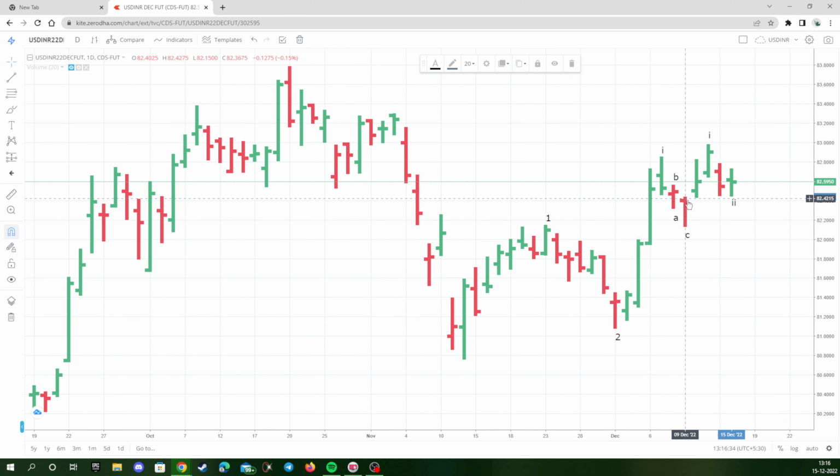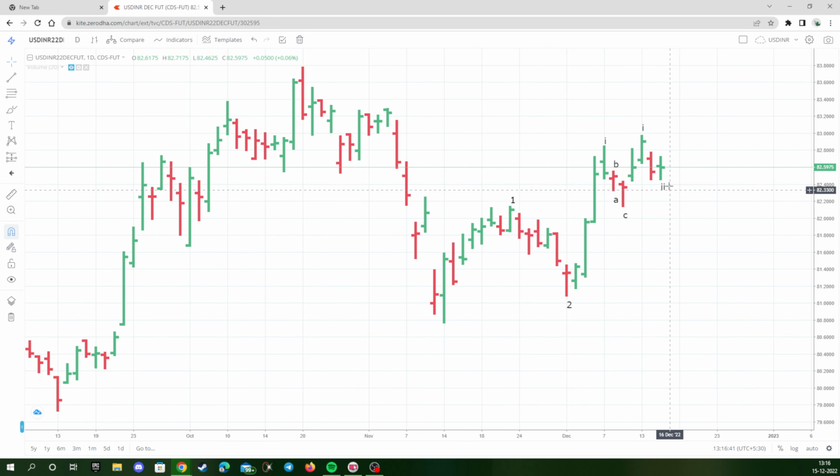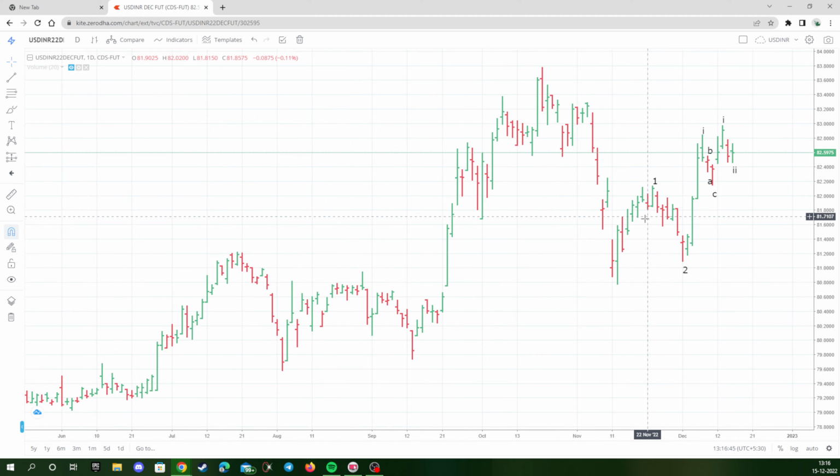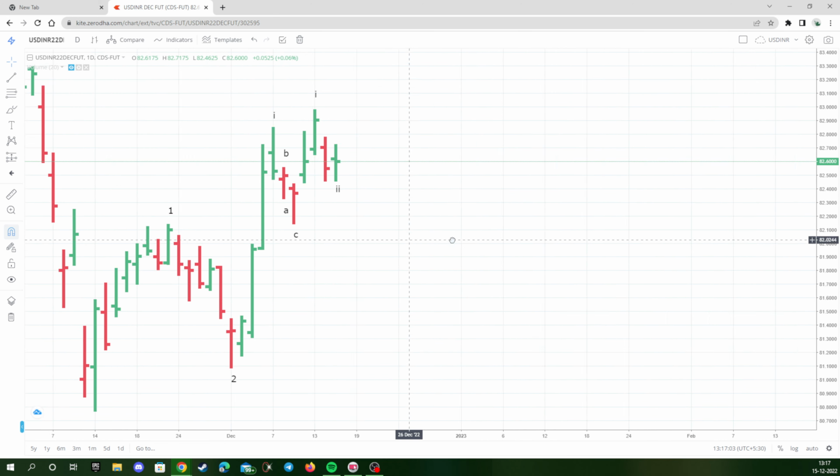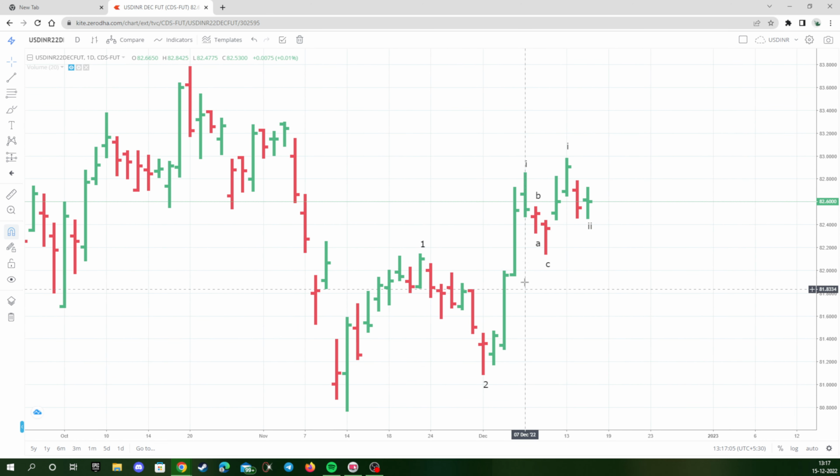Well, even if I consider that this is A, this is B, and this is C, still I have to be of the view that USD INR is going to be bullish according to larger counts. I have to take this whole move as the ending of wave 3, this as wave 4, and possibly wave 5 on the upside is going to start, which might take the currency pair right towards say 84.5 to 85 level. The point I'm trying to make is it doesn't matter if this is ABC or this is 1 2.